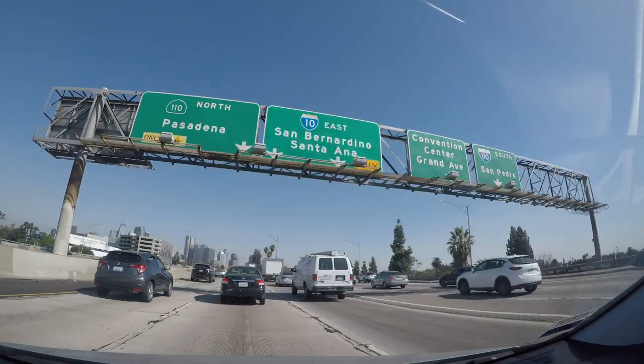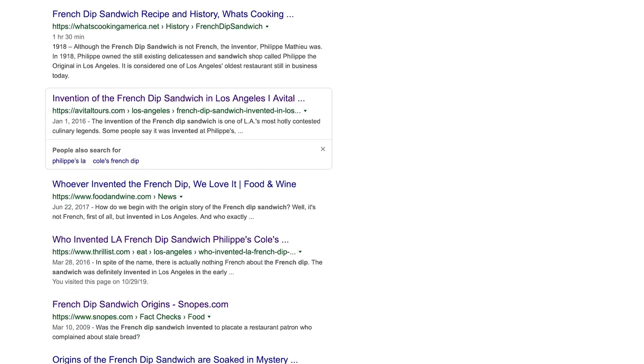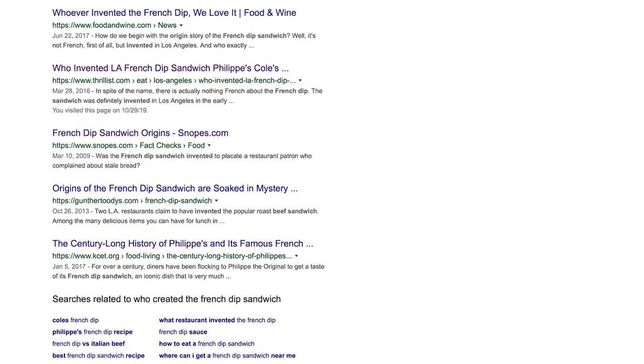Interesting thing with the French dip sandwiches here in LA is that there's a kind of war competition between the two, just like Pat's and Gino's. But with Philippe's and Cole's, it's like which one of them invented the original, right? So it's like Philippe's original French dip sandwich. And they both have multiple stories saying who came up with the first one.